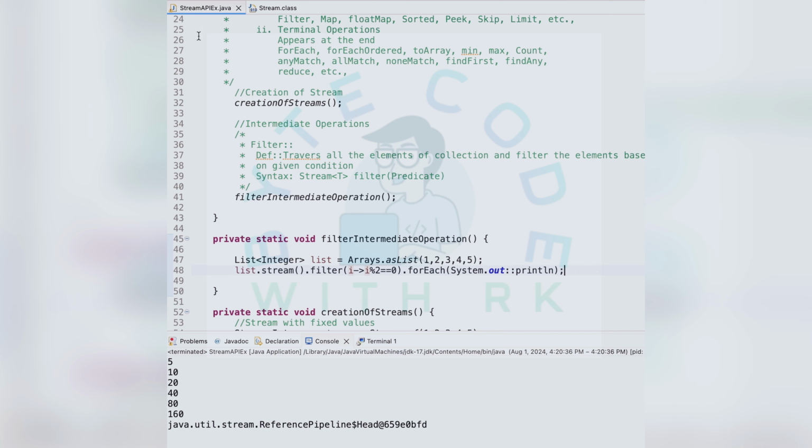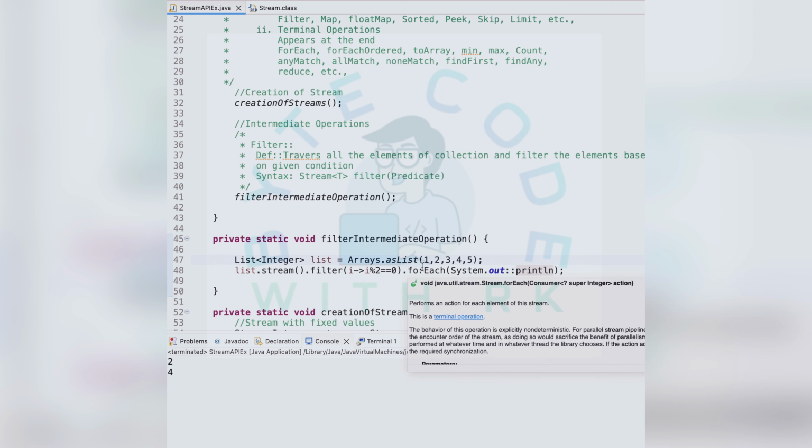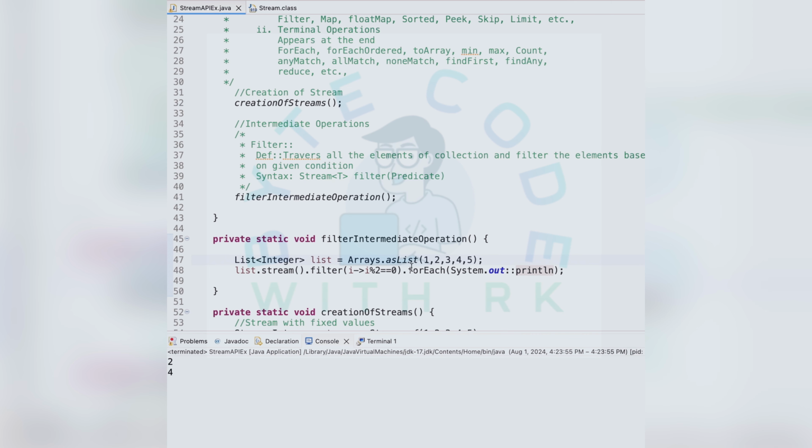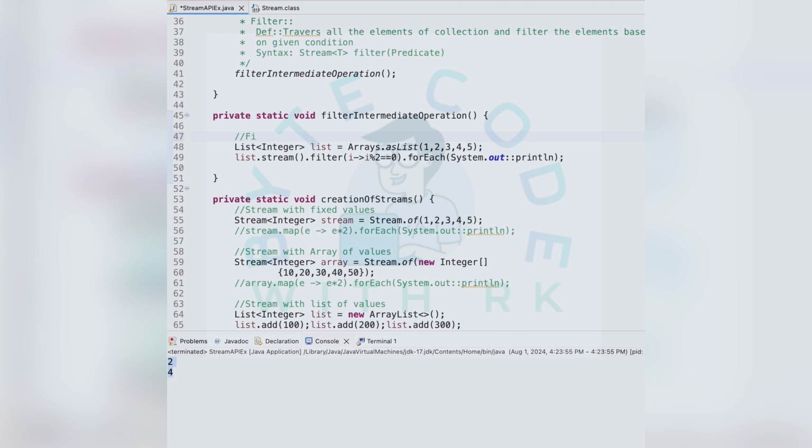So I am doing the same. Let me run this again. You see here, 2 % 2 equals 0, which is true. That's why it was returning that element, only printing that element, and 4 also. Other elements like 1, 3, 5 are odd numbers, so they won't print. Only even numbers can be divided by 2, and this is filter with generic type. You can also write filter with custom objects.